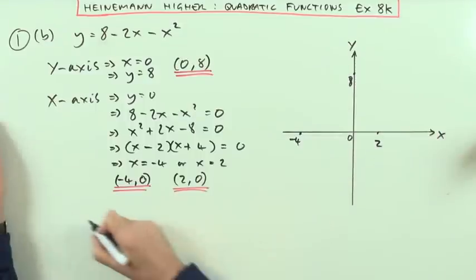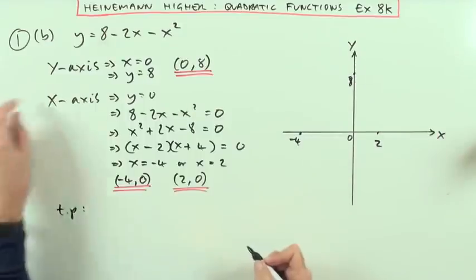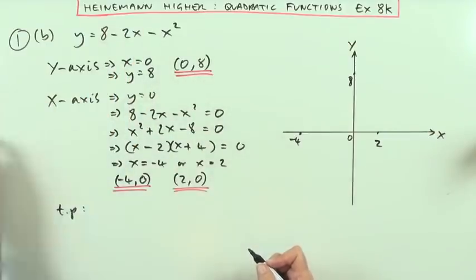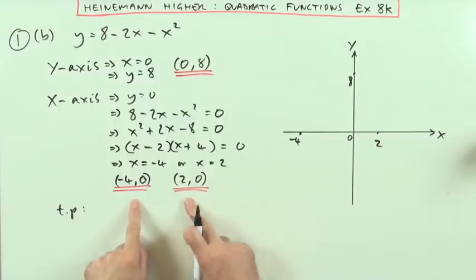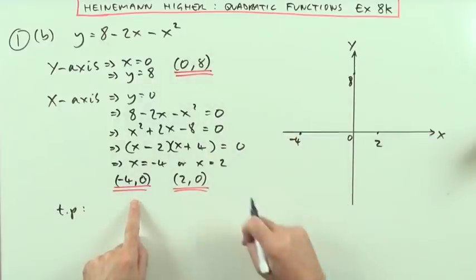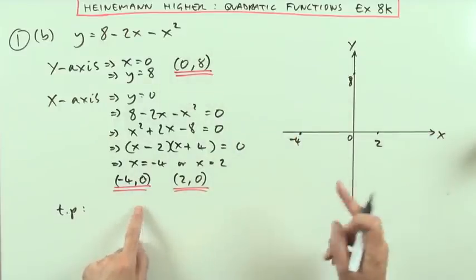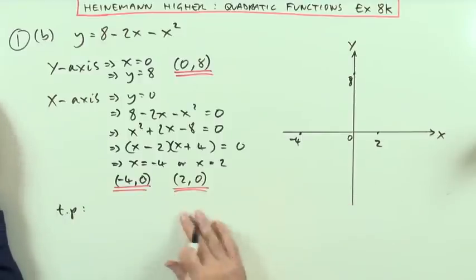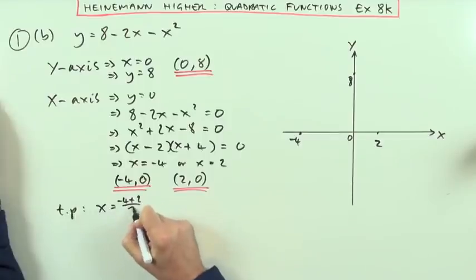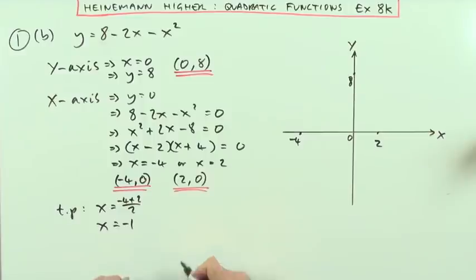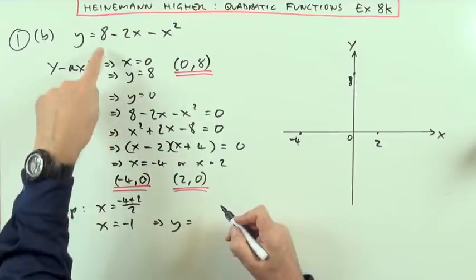Now, turning point, again, I could differentiate to find the turning point. Negative 2x and the minus 2 and so on, but I know that it's going to lie halfway between the two in the case of quadratics only. In other ones, you can't assume it's going to be midway between any of the zeros. Right, so the turning point means x is going to be halfway between them. We'll just add them in half. So, x is going to be negative 2 halved negative 1, and if x is negative 1, then y is going to be feed it into this.